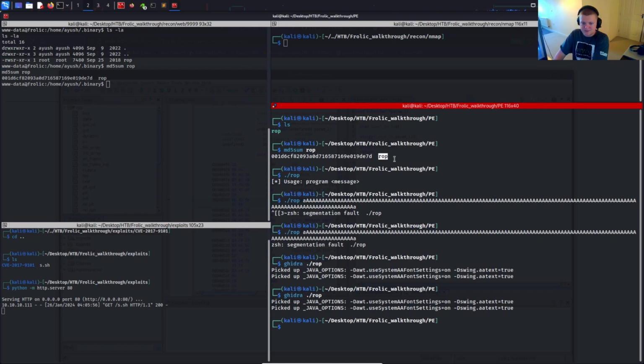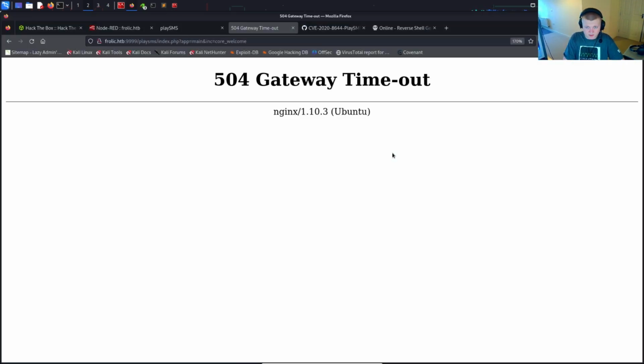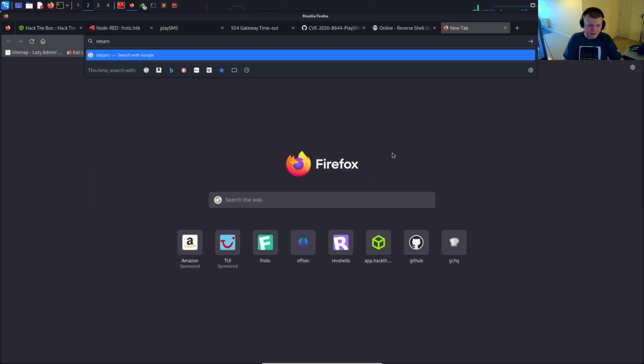So obviously this is ROP. You can do some Googling. You may find something called return-oriented programming. In this case, I used a return to libc attack. This is how I did it. I'm going to quickly find an explanation online because I'm going to butcher it massively. Return to libc.